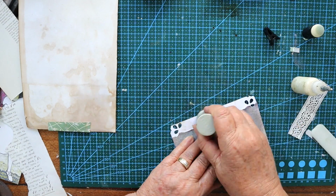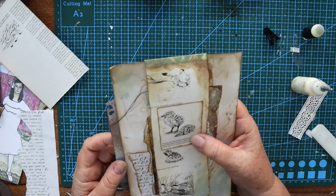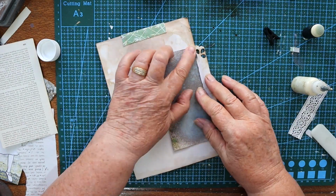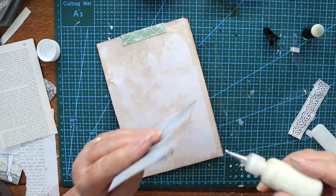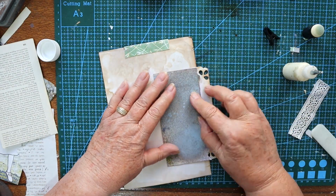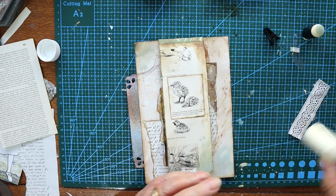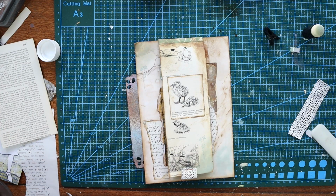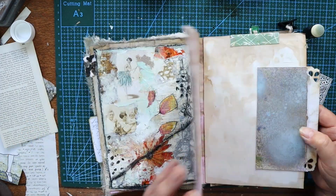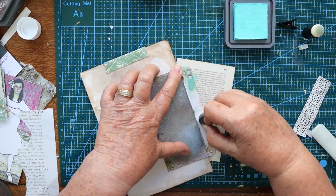So I'm just applying a bit of ink so that you don't see that blank white paper. I end up putting some of the green on it a bit later on. So this is how I'm going to attach it to the page that I've just made, like that. So that's going to go on the left hand side in my book, so that will be poking out. You'll see what I'm talking about in a moment. And I do put a couple of stamps on this as well.